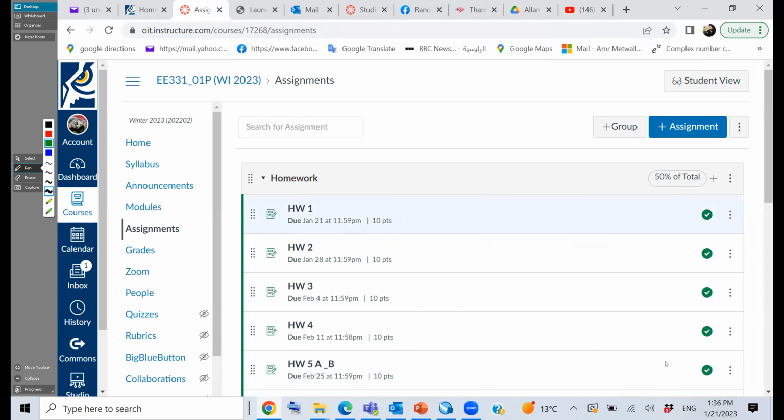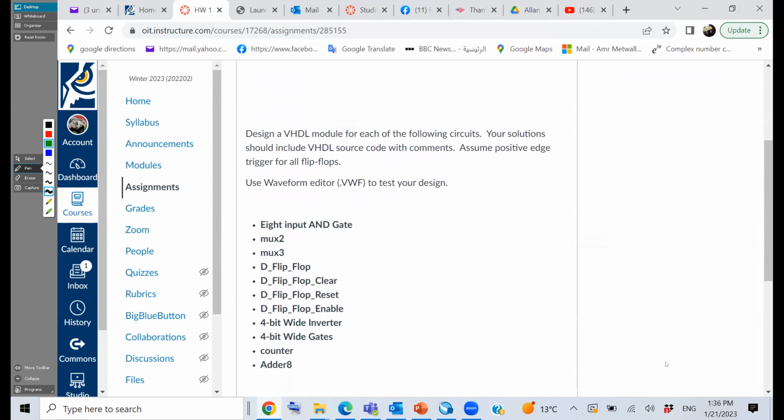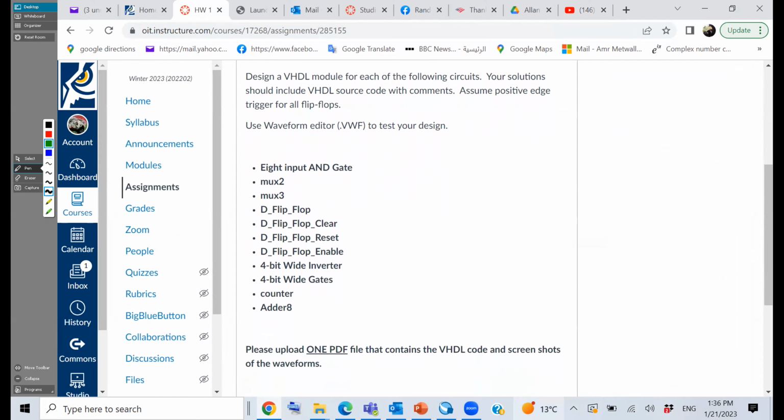Homework 1. As you can see, we did everything. The last part is the other 8, and I need screenshots of the VHDL code and the waveforms.